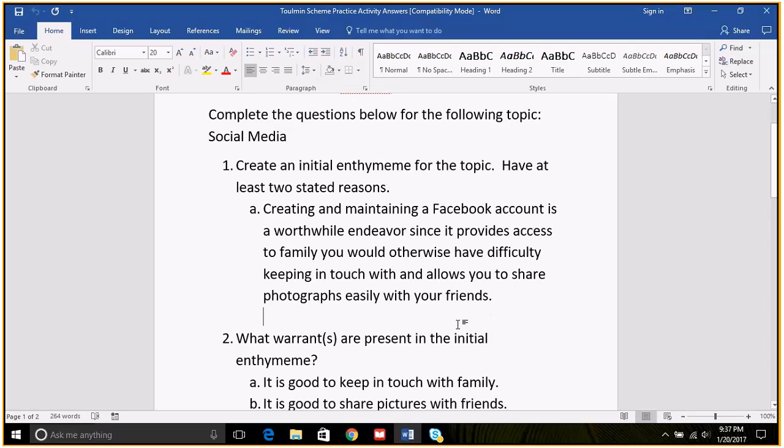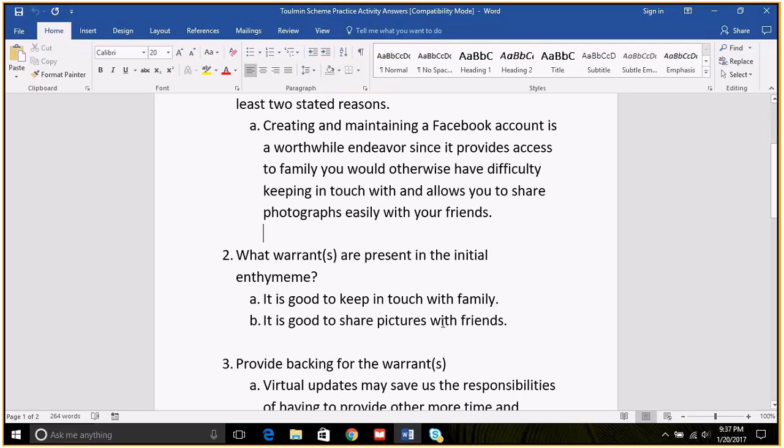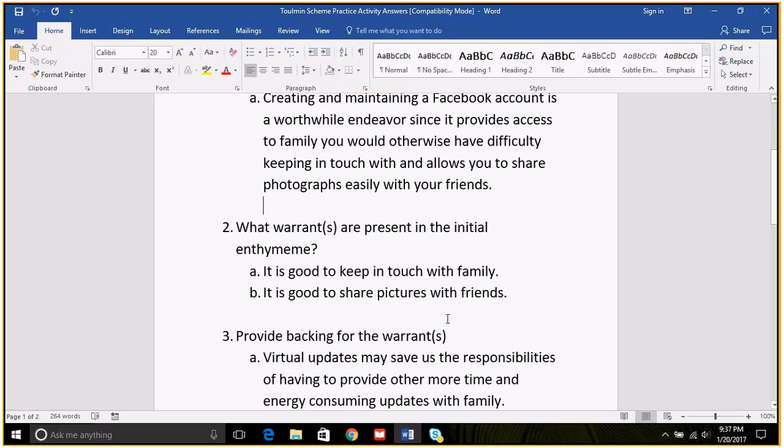Now, when we look at warrants, that's probably the trickiest thing we have in the entire Toulmin scheme, I'd say, because warrants are assumptions, and a lot of students aren't comfortable with this because we're taught don't make assumptions. Assumptions are dangerous, and they are, but even though they're dangerous, they're necessary. You have to have a point of agreement with your audience before you start an argument. And some students don't realize that. We're often taught that if you have an argument then you're against your audience, but that's not the case.